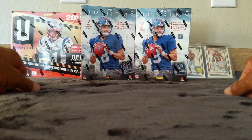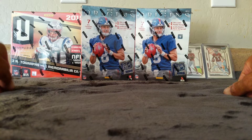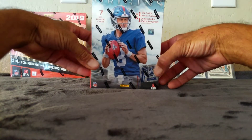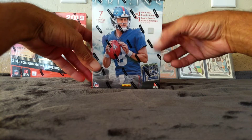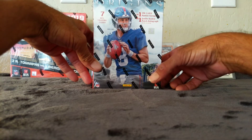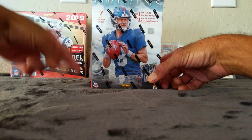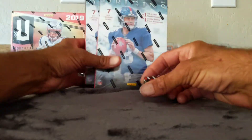These guys were both $100 a piece on the Panini website direct. You can only get the first off the line direct like that unless you are too fast or too slow and you don't get it. I tried to get the Unparalleled the other day off of the website and literally at 8 o'clock I started putting in my information and it was sold out. Their website's crazy sometimes.